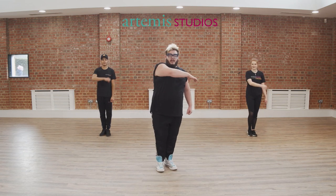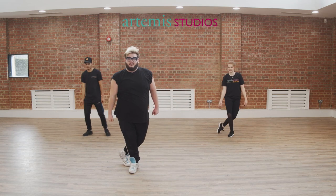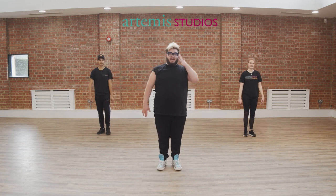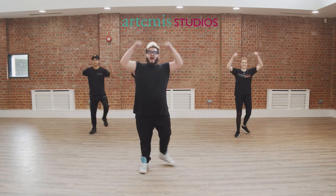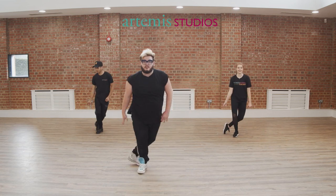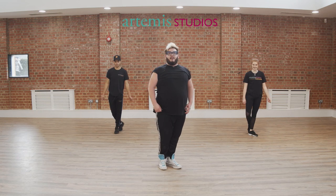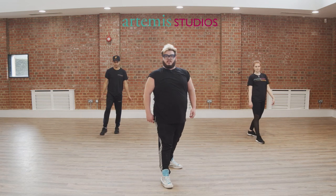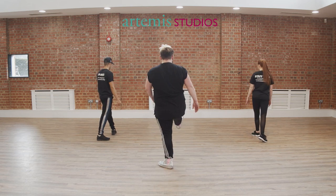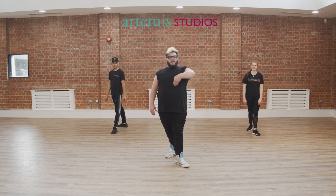Then we're going to step out with our foot and our elbow, and down, foot and elbow, down. So that all together is up, down, shimmy to the front, elbow, elbow. Then we're going to do a pivot step. Now, pivot step is where you put your foot to the front, your belly goes all the way around to the back, you step forward, pivot around all the way. So you're doing two half circles.